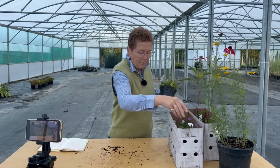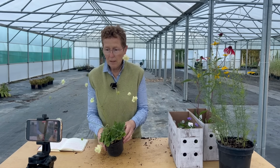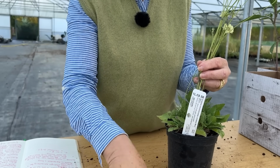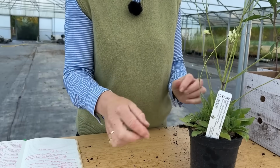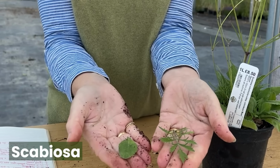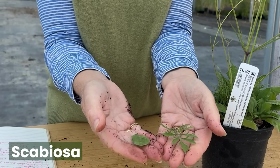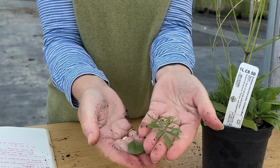Don't be worried when you see a plant like this, which has what looks like two different types of leaf. You can see it has got a leaf like this, which is a solid leaf. And then it has a leaf like this, which is completely dissected. This is off the same plant. So this leaf is its growing rosette, so that's what it grows from. It makes a really big plant, and that's the growing rosette. Once it's starting to put on flower stem, it changes to this leaf, and this leaf is the one that will then go up and be lacy all the way up the flower.